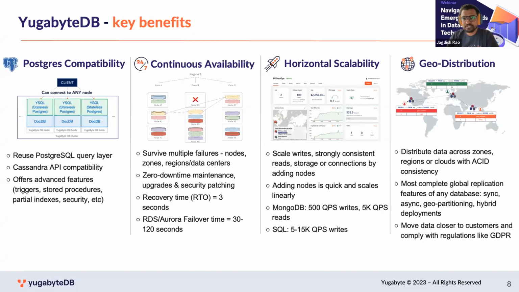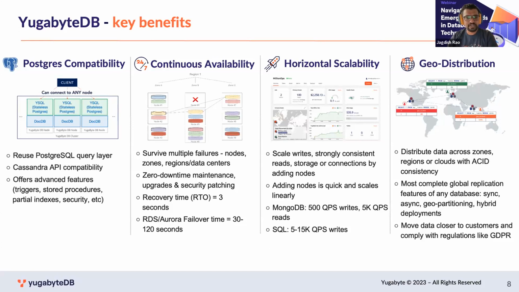So we talked about and established what Yugabyte is all about. Now let us take a quick step back and see how Yugabyte is catering to the trade-offs from the relational, from the non-relational, from the cloud database world that we talked about. So these are a few of the key features that we offer from our product. We are a 100% Postgres compatible database. We have reused the Postgres query layer, and we are Cassandra API compatible. We have two APIs, which I'll talk about in the next slide when we talk about the architecture of Yugabyte. We have a re-architected YSQL API. So together we are serving two API layers on top, and we offer advanced features like triggers, stored procedures, partial indexes, securities, etc.